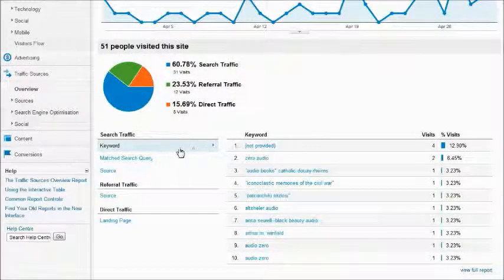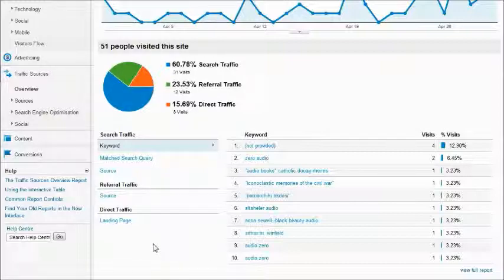This will also show you, of our search traffic, what keywords this person was searching for. And this is interesting if you've got an e-commerce site, or if you're trying to target a specific niche. You can actually see what people are searching for when they arrive at your site, and that can help you define what you do with your optimization, and can show you what's working and what market need is out there, what people are actually searching for.